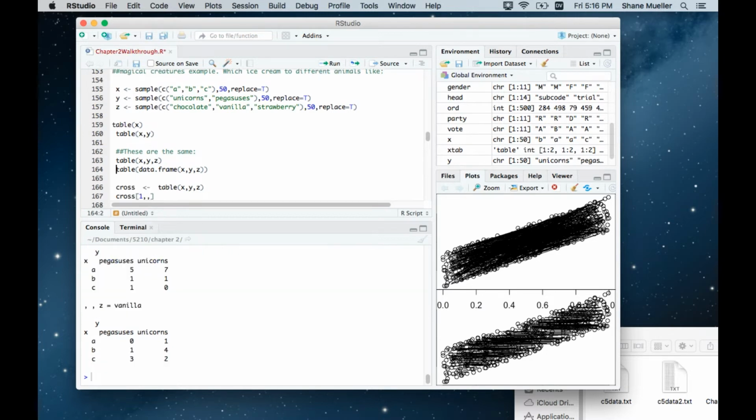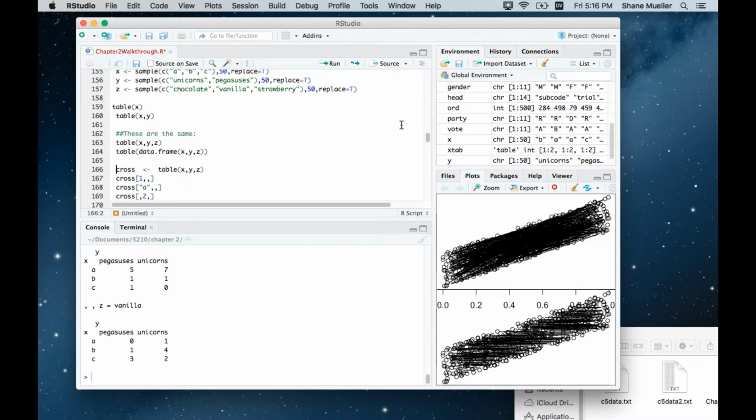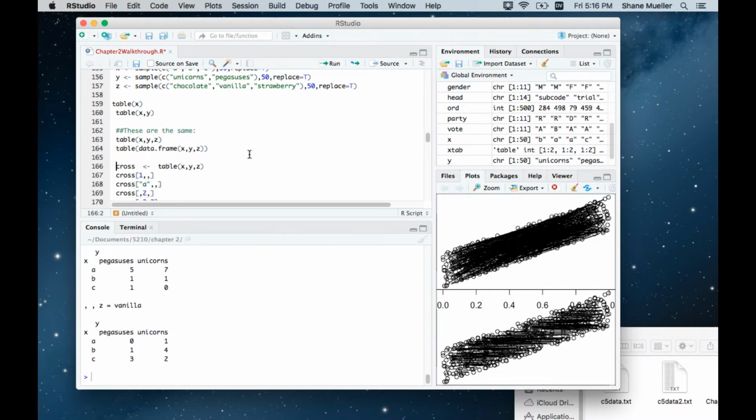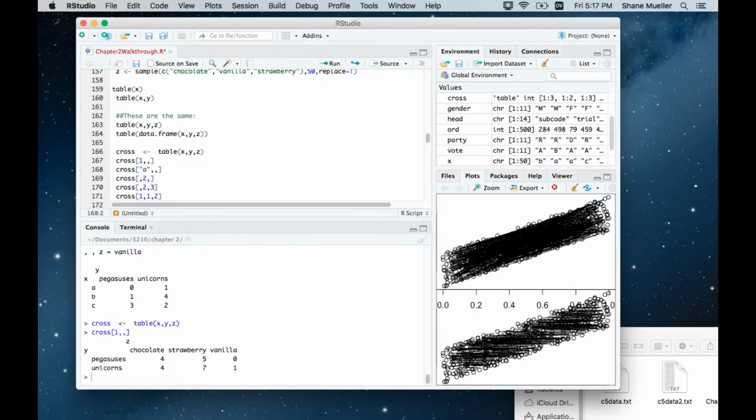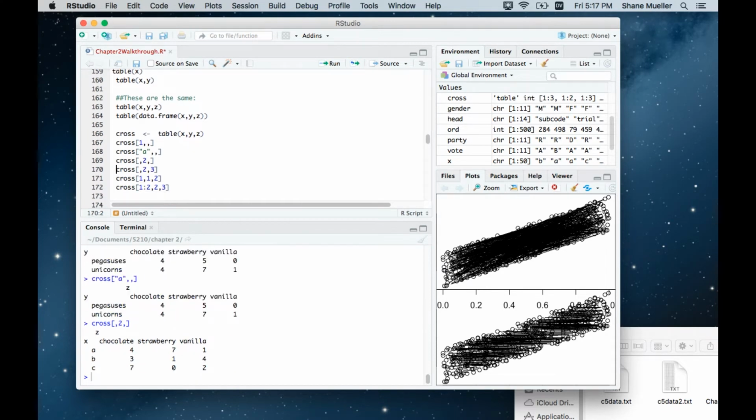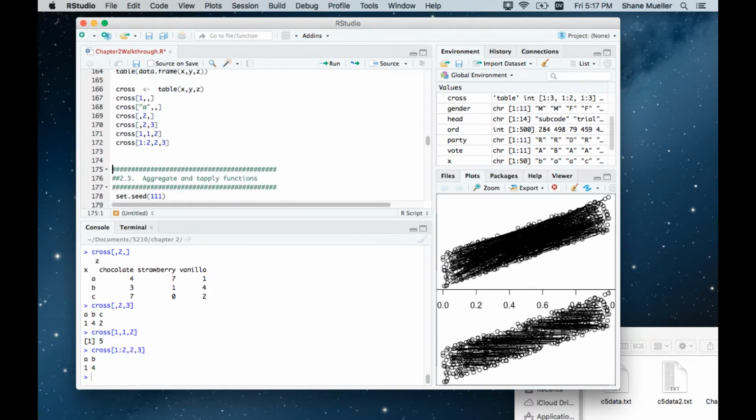These two things would create the same thing, the contingency table of all 3 of these. I'll save it to a file, and again, I'll save it to a variable, and again, I can specify row subsets. I can slice it however I want with things like that. Okay, so that's one way to aggregate, which is to create tables, especially of contingencies between categorical variables.